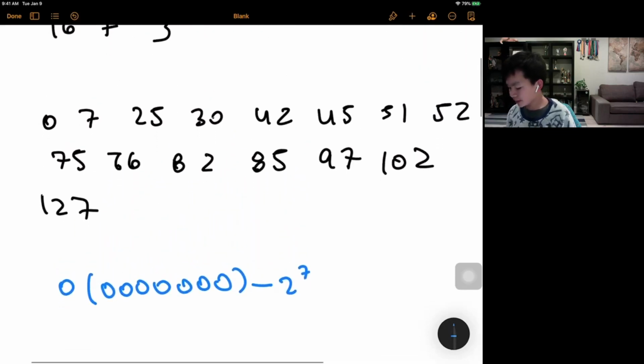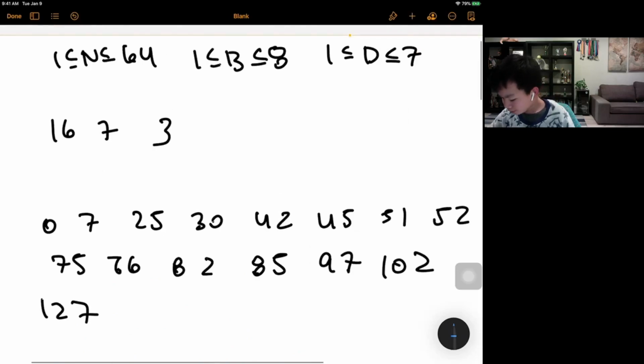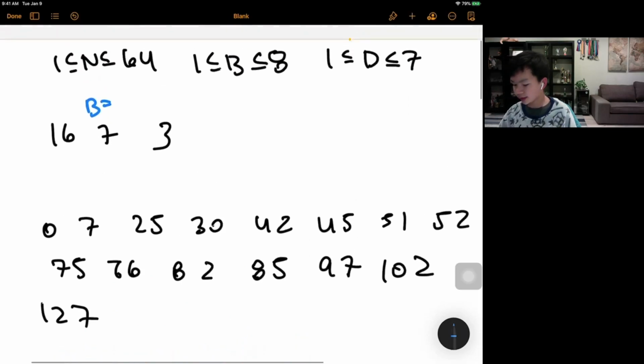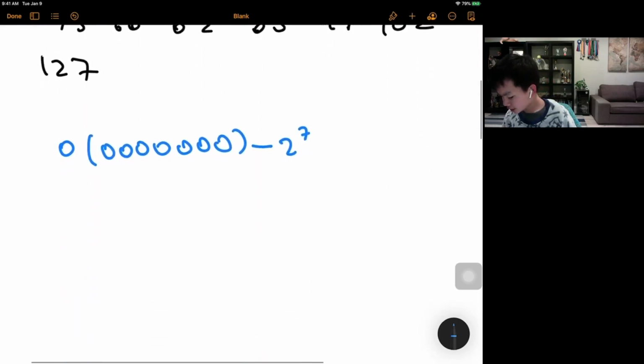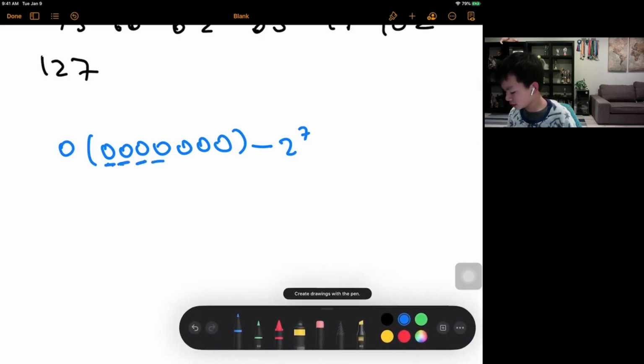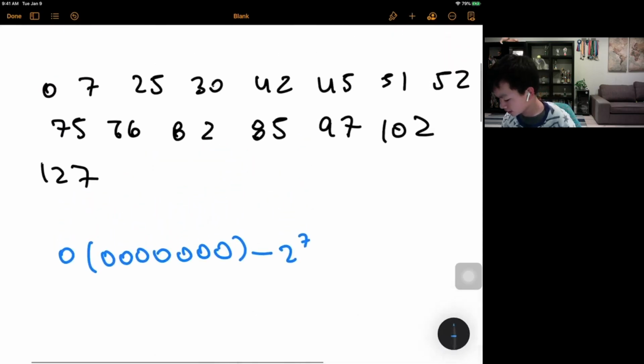Since we're given b equals 7, each of our individual digits can be 0 or 1, so we would have 2 to the 7 combinations.